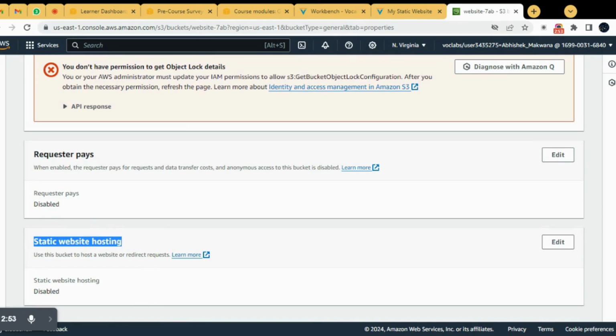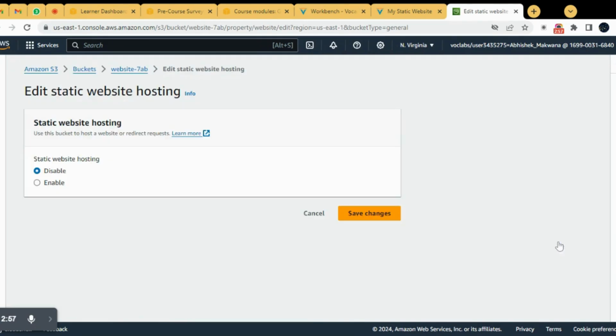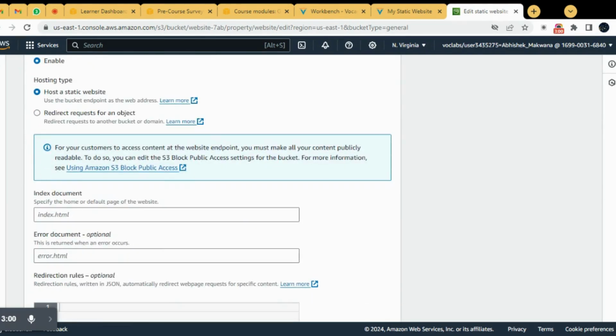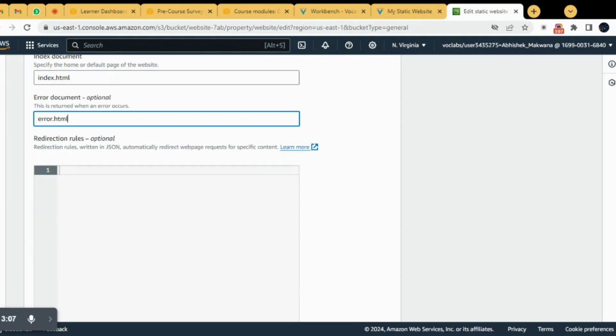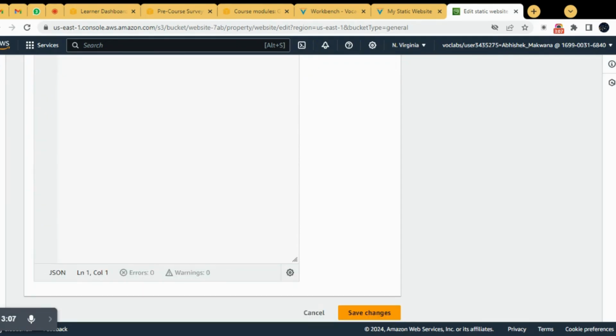See, by default it is disabled, and now we are going to go in edit and enable it and host a static website. For the index document we write index.html, and in error page we can say error.html, this way.